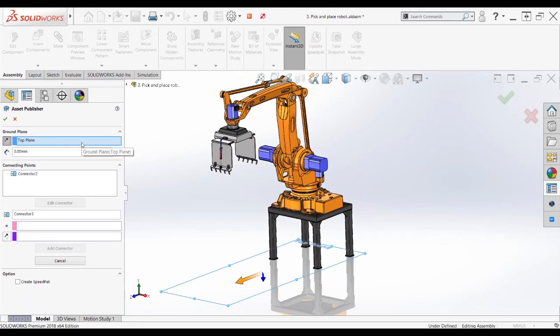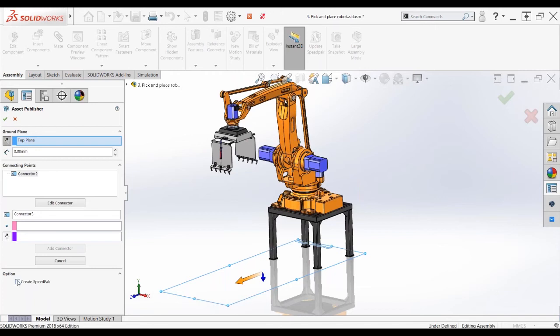I'm going to define my ground plane, and my ground plane is going to be a common plane that all my factory components share. And then I'm going to create a connection point. So my connection point is this blue little orb down at my screen by that arrow, and that's going to be looking for another connection point to mate to. So it's going to bring all of those mates down into one little mate.